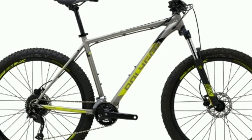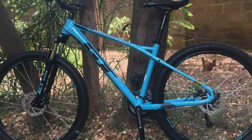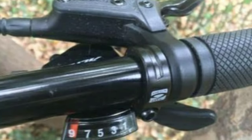Polygon Premier 5 will cost you around 39,000 online. Number 2: GT Avalanche Sport. GT Avalanche Sport is an alloy mountain bike. It comes with a combination of 27 gears — 9 gears at the back of Shimano Alivio and 3 gears in the front of Shimano Altus. The shifters are 2 of Shimano Altus.